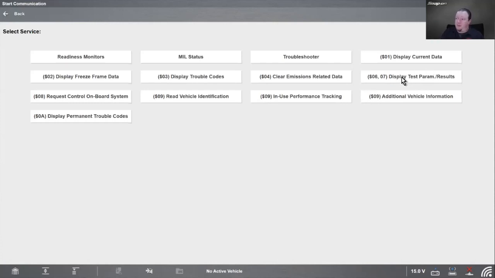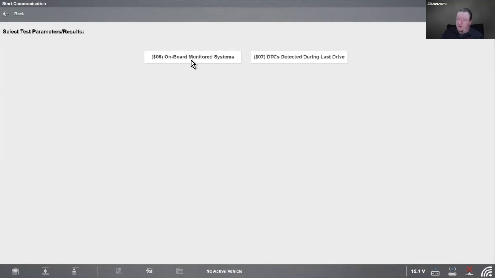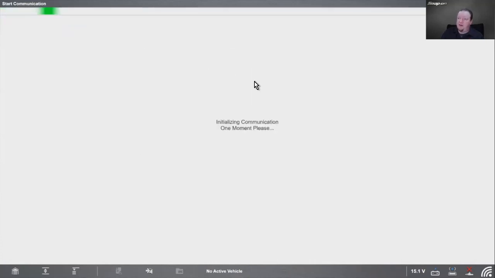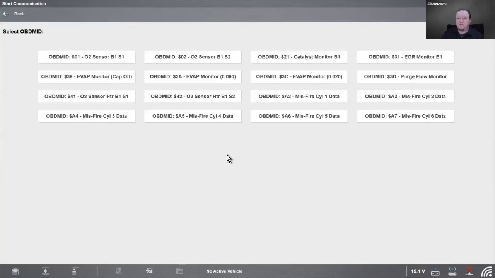So if we go into test mode 6 and 7, we go to mode 6 for onboard monitored. And let's see what supported tests we have. All right, so there's my oxygen sensors, right? Remember how I said mode 5 kind of rolled up into 6 now? So there's my oxygen sensor test.